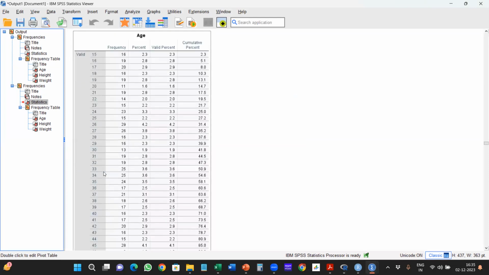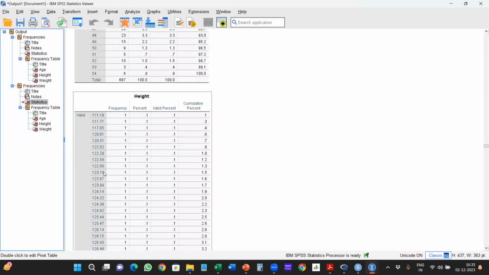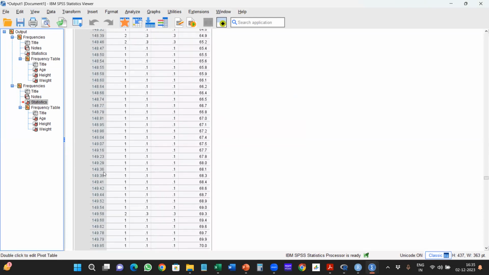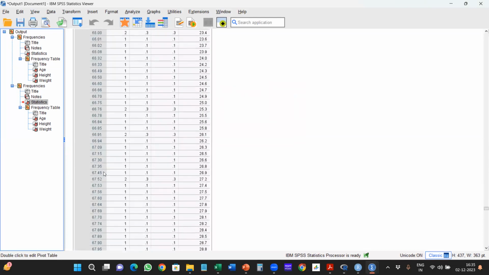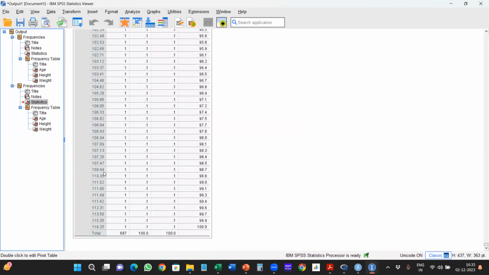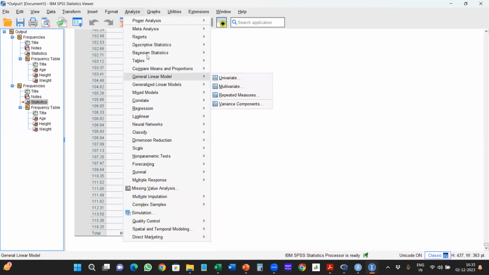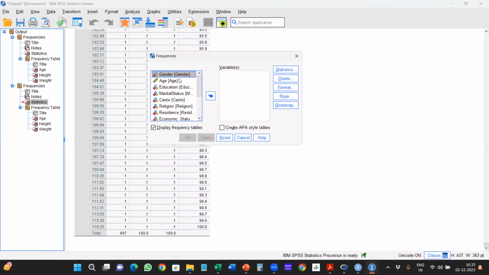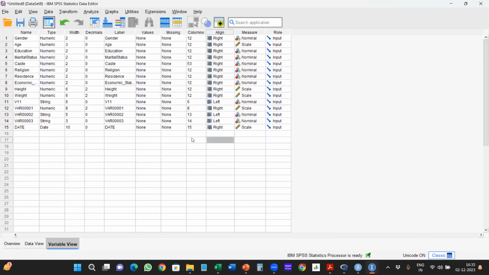The frequency table will explain it. The frequency table is not very useful for this type of analysis, but you can use it for male and female classifications. It will be very useful. Let me show it. So up to now, do you have any questions? I mean, the analysis: go for Analyze, Descriptive Statistics, Frequencies. Right now, I'm taking gender and clicking OK.